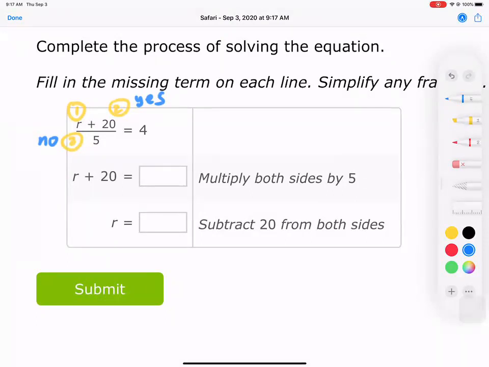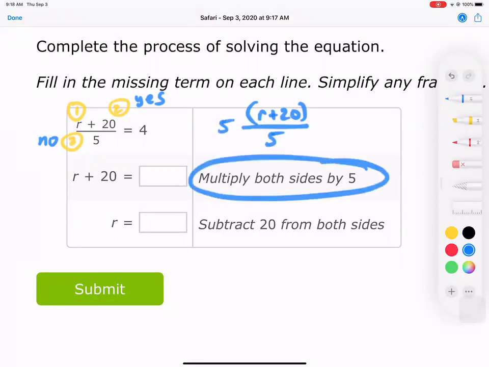Thank you very much. As we did before, we said r plus 20 is one group. We're going to do that first so we can get rid of the 5. Let's get rid of the 5 first. The opposite of divide by 5 is multiply by 5. And they agree with us. Multiply both sides by 5. That's going to give us 5 times 4, which is 20. And then here is a tricky part that kids get confused about. What is 20 minus 20? If you had $20 and you spent $20, you have no dollars left.